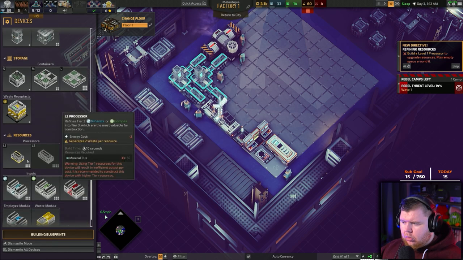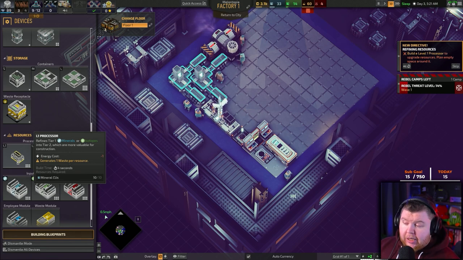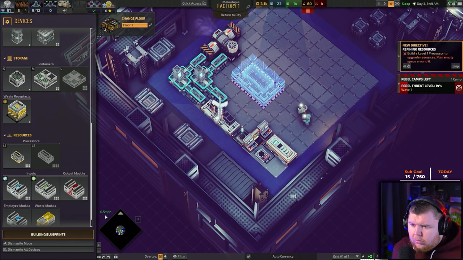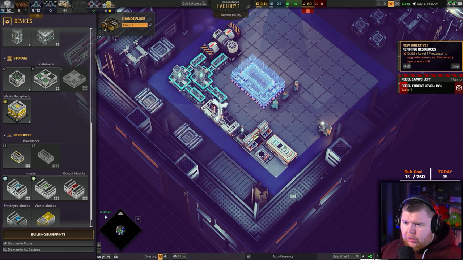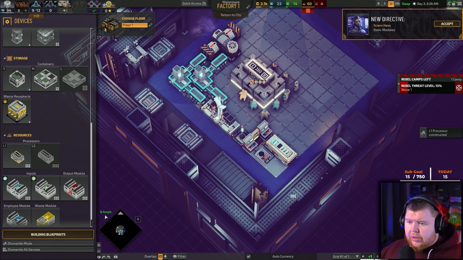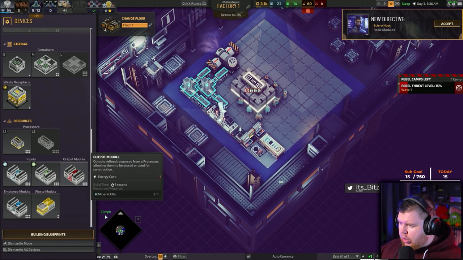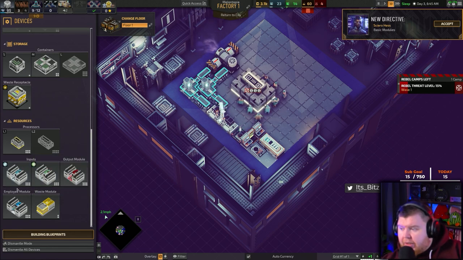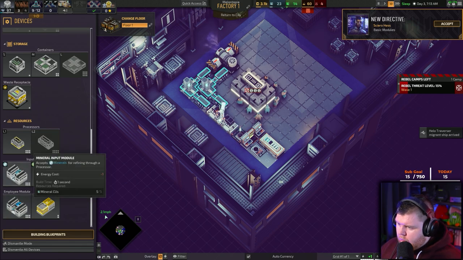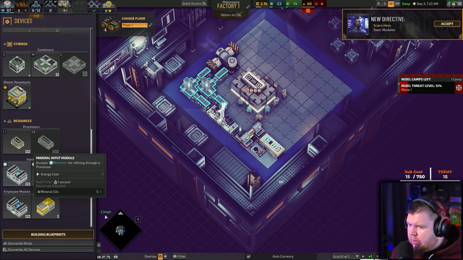Why? Generates one whip. That's why. So this needs space around it, does it? So we're going to go down to one power here. Oh my god. So this is going to randomly make waste, right? Oh, it needs space because, oh wait, hold on. Hold on a minute. That's why it needs space, because we need to add modules to it. Accepts minerals for refining through the processor. That's why it needs space. I should really put this over in the corner.